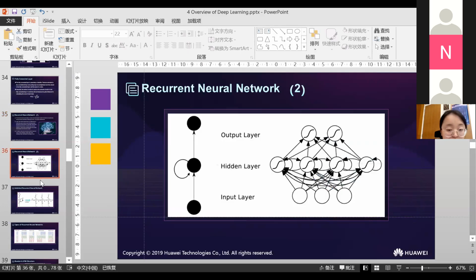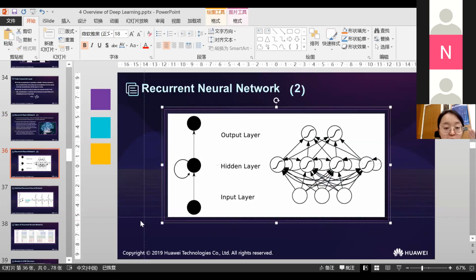So here is an example of a recurrent neural network. Unlike a CNN, it's not a feed-forward neural network anymore. It's a feedback neural network because the neuron not only transfers from the input to the output, it has a feedback route.